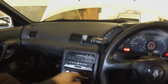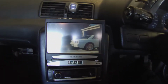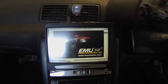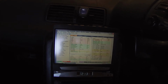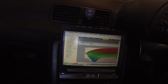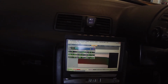One other cool thing I got inside the car here is you'll see a wireless keyboard right there. Mounted in the trunk, I have a 12-volt Windows-based PC. I don't know how well you guys are going to be able to see, or what kind of glare. But literally, rather than having a laptop in your lap, I just have a computer mounted in my car. There's my fuel table, there's fuel curves, flex fuel, boost. I can do drive-by-wire, two-step, anti-lag. You can basically do just about anything.